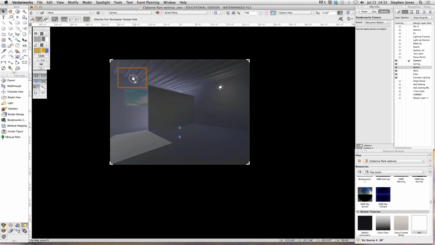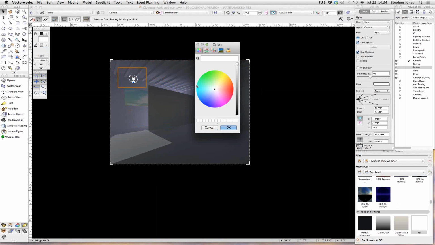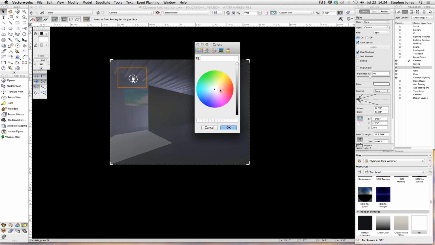Now to finish off this portion of the rendering, let's go ahead and change the color of the outside light. Notice I'm doing this by, even in this camera view window, I can still grab objects. So I've highlighted this particular light under color.